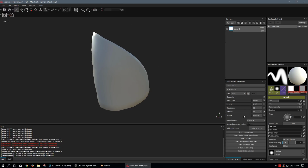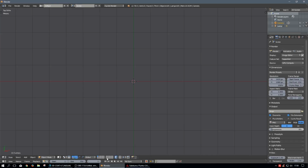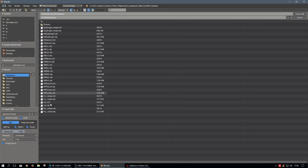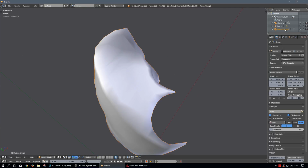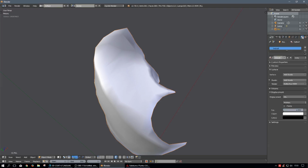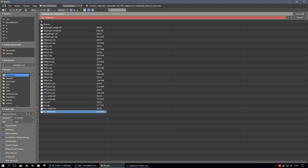Okay, fine. And so what we do is we tell it to bake textures, and we're going to tell it to bake from that high poly mesh that we started out with. But what I'm actually going to do first is, I know I'm kind of going backwards on this stuff. I had an idea of what I was going to do at first, and then it just kind of panned out wrong. I'm going to change this to right lower lobe, change the data in here to right lower lobe. This will just help us out a little bit better. And I will change this to right lower lobe, so that when it's exported, it'll actually be exported correctly. So we'll export this. Sorry, I should have done this first, but I didn't.